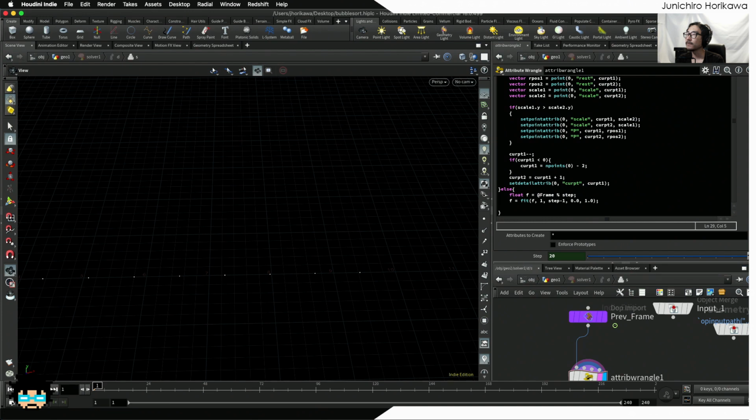Okay, now let's also try to check the scales for the first point and the second point to see if we really need animation for this frame. So I am going to get the scale for current point 1 and current point 2 again.